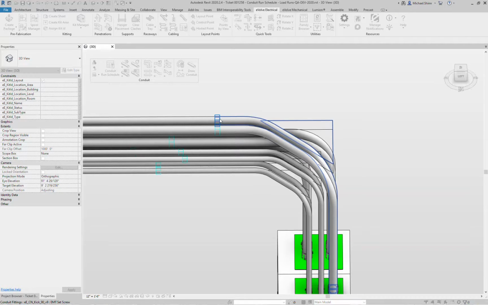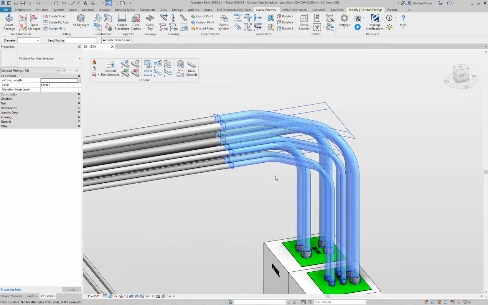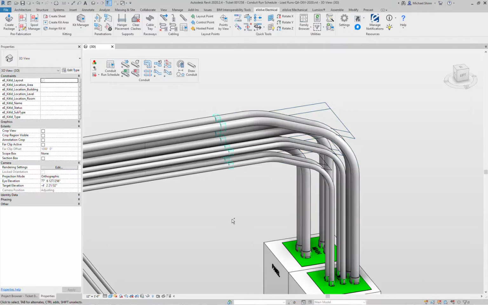The first one I click onto sets the reference plane. Now it's putting me into a multiple selection mode, asking me to select all the bends that you want to align to that point. I'll click Finish. And again, in a couple seconds, it has automatically pulled back all of the bends to align to that same spot, maintaining the same length that it was at the other end. So it did not push those couplings down into that piece of equipment. Again, undo, and then forward, you'll see the change that occurred there.